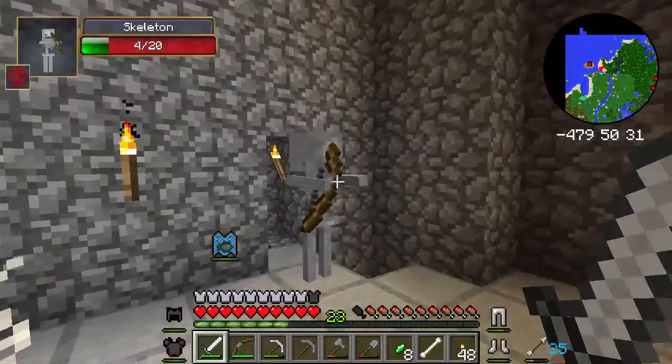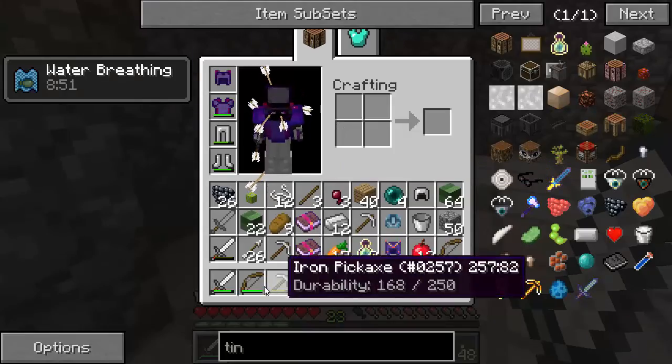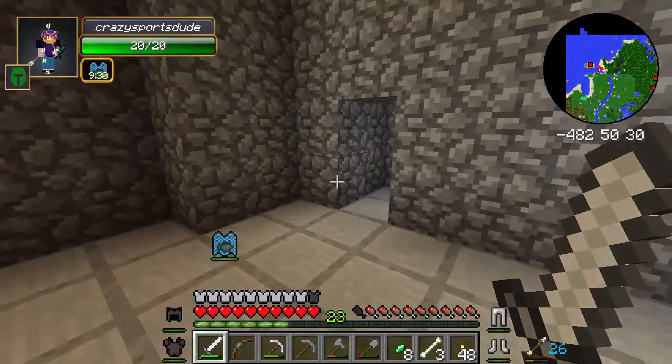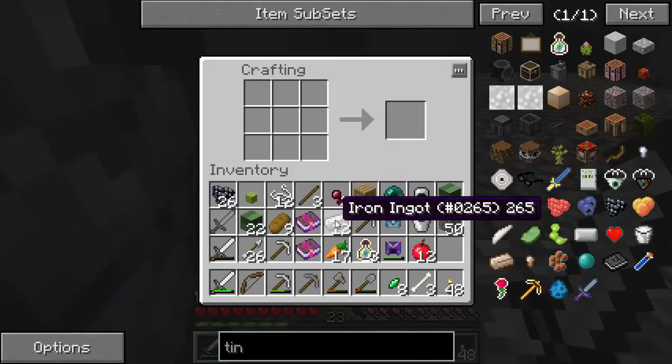Okay, do you want the living metal helmet? Do you have any boots extra? Do you want the living metal helmet? No, I don't. But I made... Do you need iron boots? I can get you iron boots.